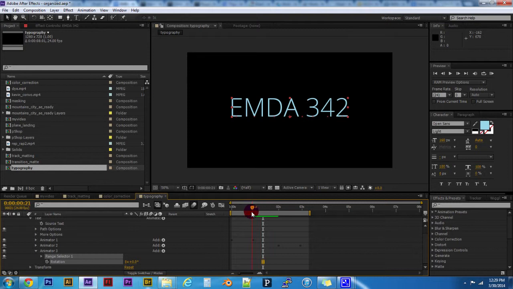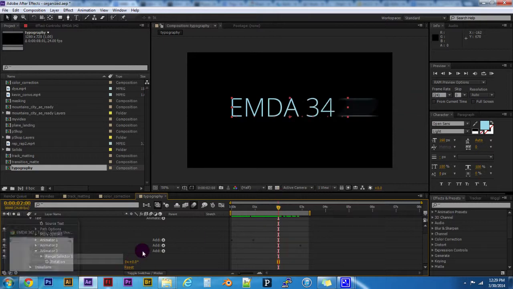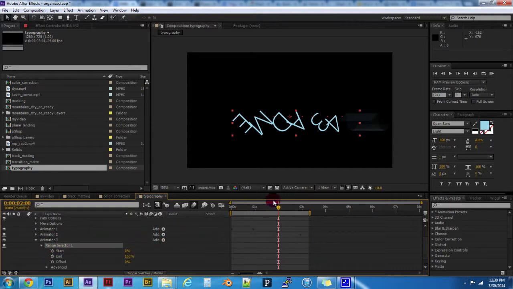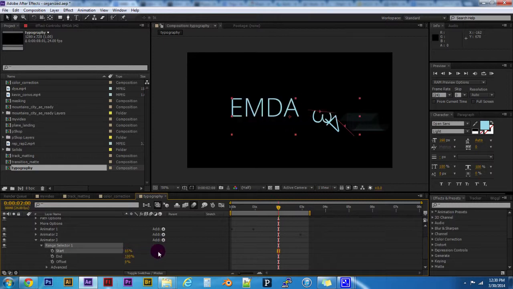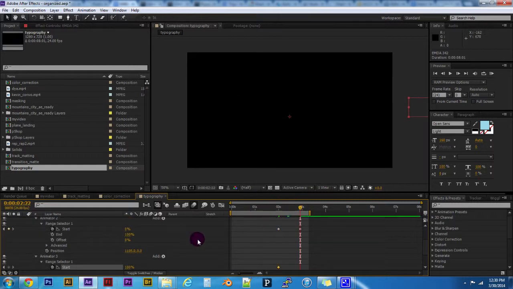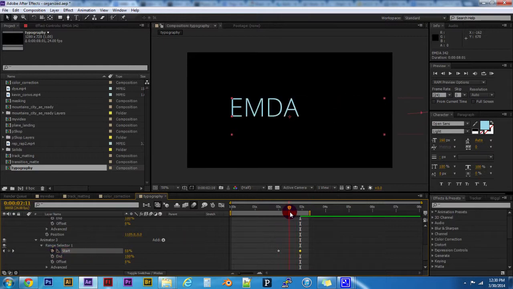So maybe as these letters come in from the bottom, or maybe actually if they go off to the side here, it might look pretty cool if I rotate them. If you can even notice it, we'll find out. So why don't I rotate them this way, and I show them rotating off to the side there. What I'm going to do is manipulate this range selector now so that it matches up a little bit better with this up here. So let's pull those keyframes down so we have a point of reference and we can see start and end. So I believe, yeah.